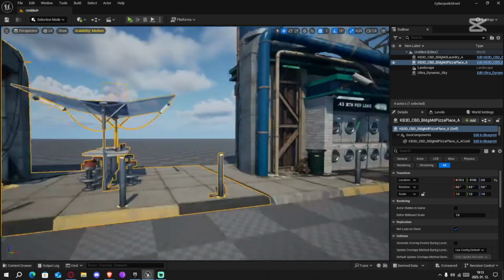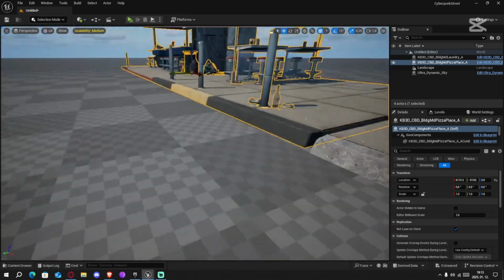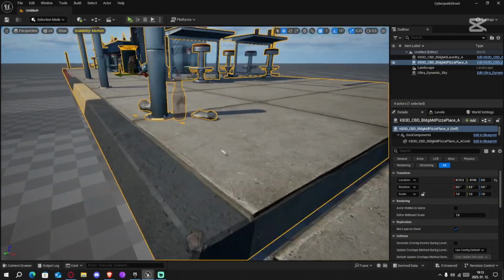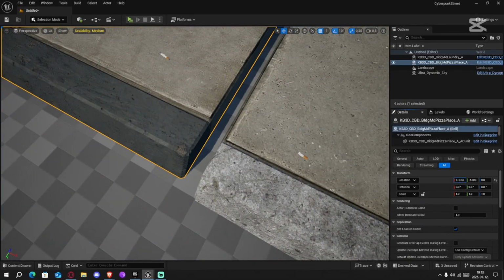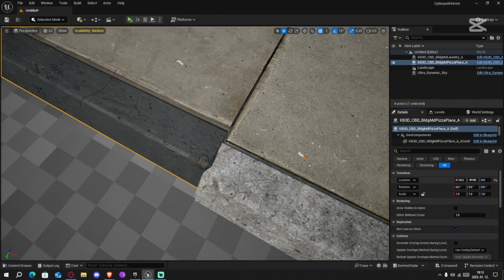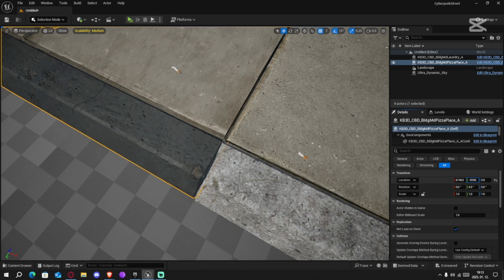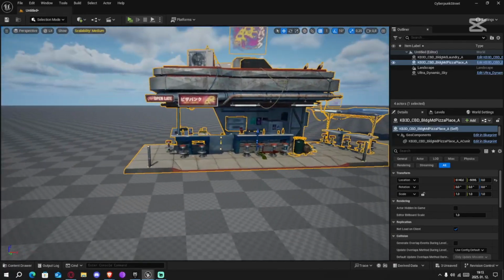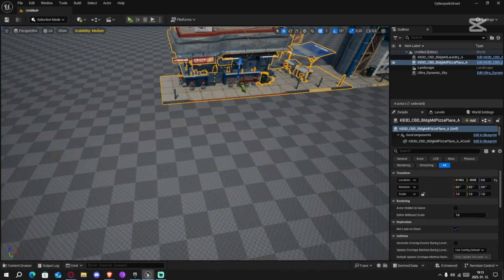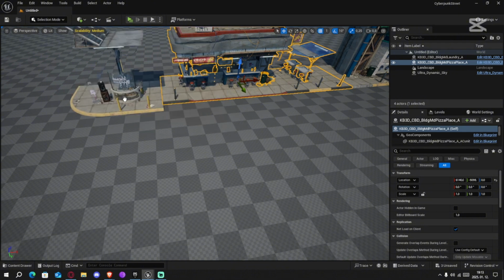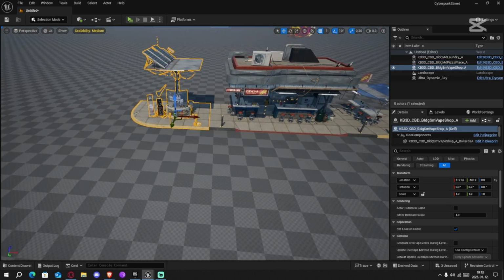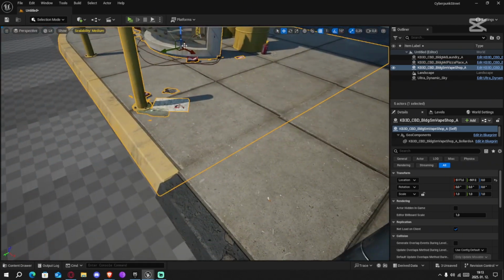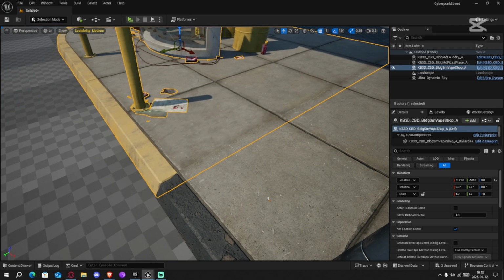Make sure you don't exactly copy mine, so you actually have something good. Yeah, I have a pretty hard time accepting these little mistakes. So you're just going to choose random buildings and block out your scene. I'm going to speed this part up for you guys so you don't have to wait for me to put all these buildings in.